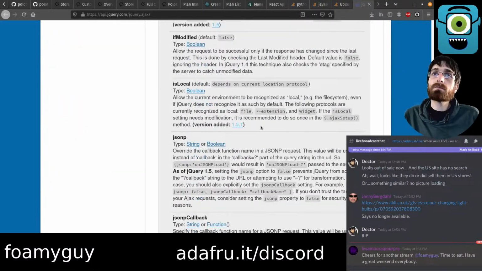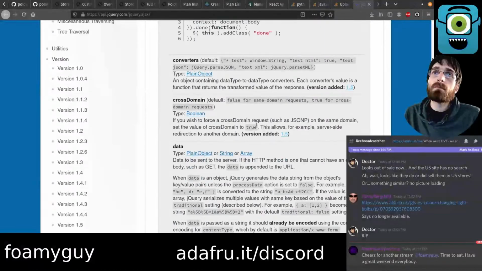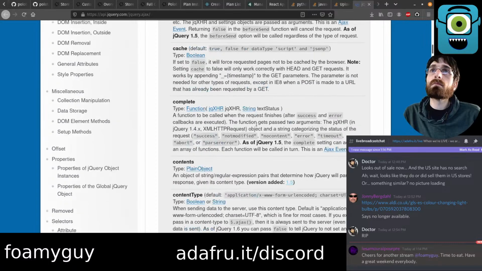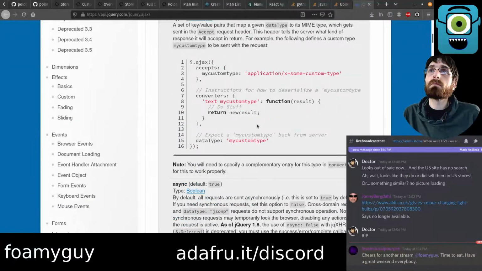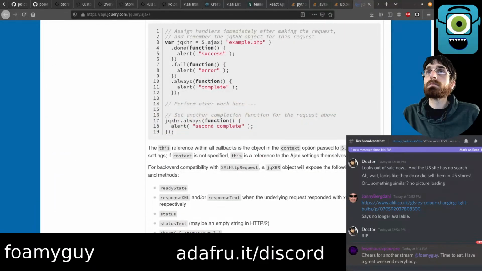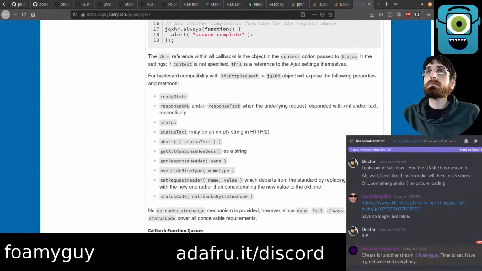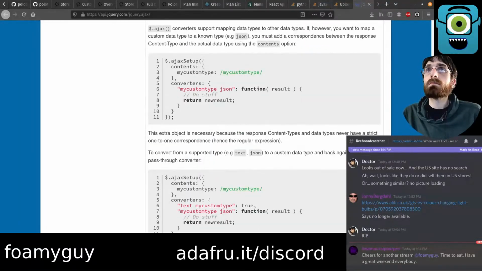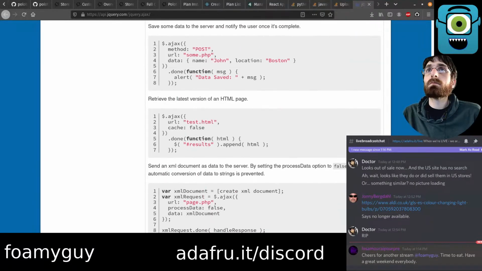Data. Is there an example with data? Data.